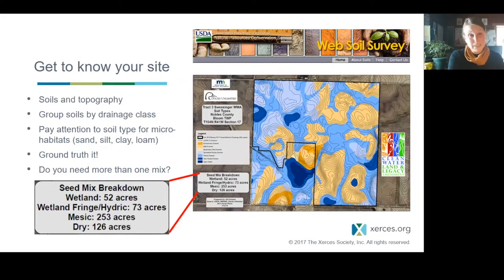You can't design a mix without knowing what soils are there, especially how they drain water. I like to use the Web Soil Survey — a free tool that maps all of the soils in the United States. You can map the soils on your site and find tons of information. Most importantly for seed mix design, figure out the texture and drainage class, and determine how many seed mixes you're really going to need. Do you need five seed mixes because you have really dry spots and really wet spots? It makes sense to put the species in the right place rather than throwing one mix out there and hoping seeds will sort themselves out.